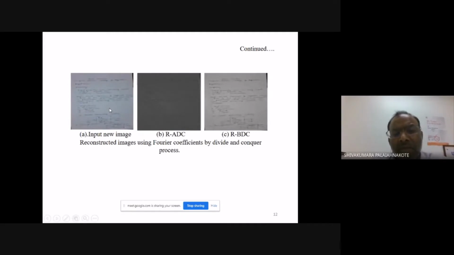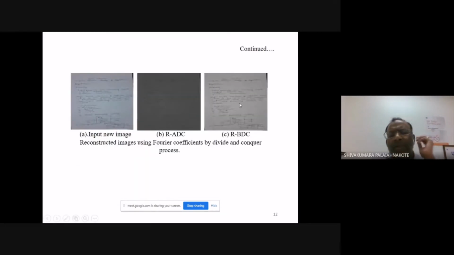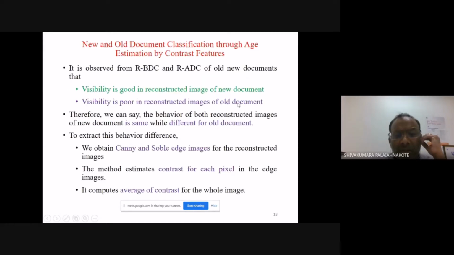This is for the new image. This is after reconstruction. This is before reconstruction. So try to compare the new and old now. The new one will probably be a little bit brighter compared to the old reconstruction. Anyway, there should be a difference. But how can you visualize this difference now? For this, maybe I'll just go to the next slide.